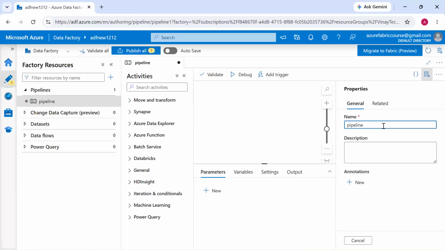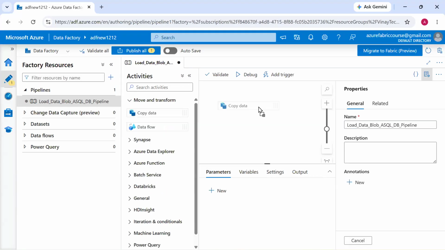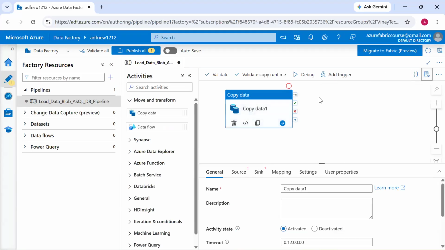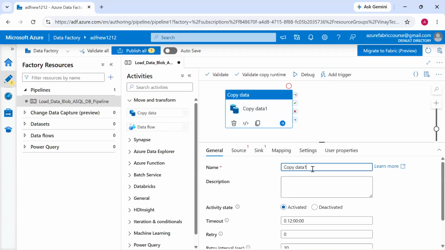The pipeline is about to load the data from the blob storage to database. This is my pipeline name. And I'm going to perform one activity. What activity? Some work I'm going to perform, which actually copies data from blob to SQL database in the tables.